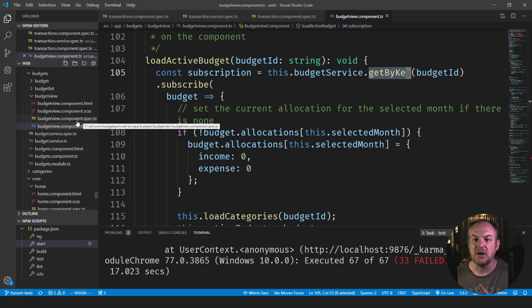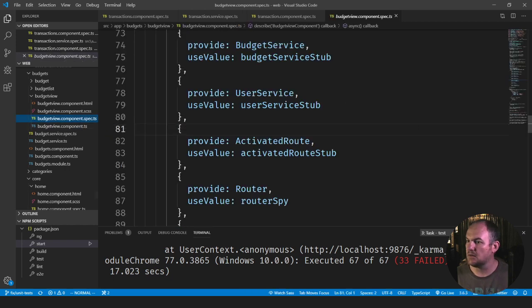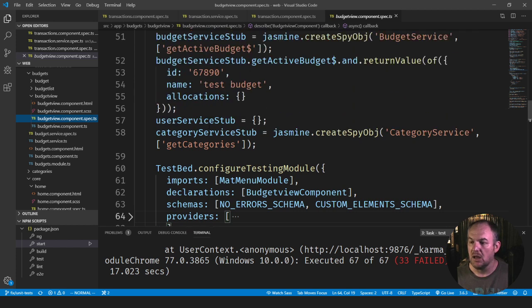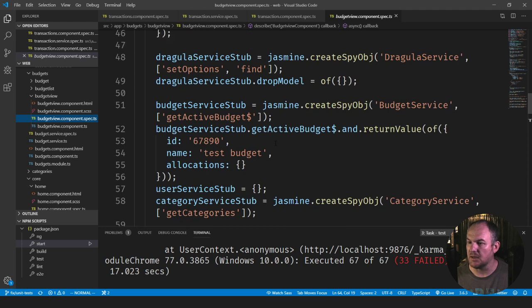Now if we go back to the component spec and we close these providers, we will actually see something where it says get active budget. That's not something that we're going to use right now.